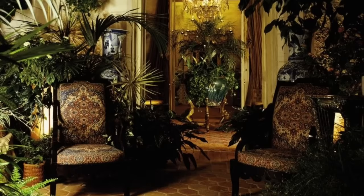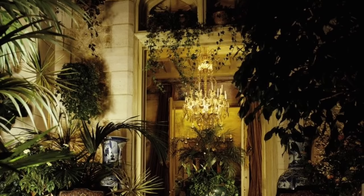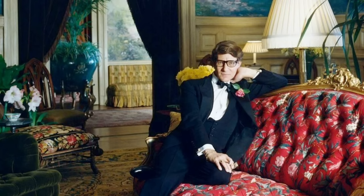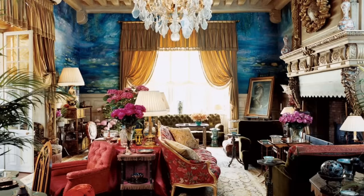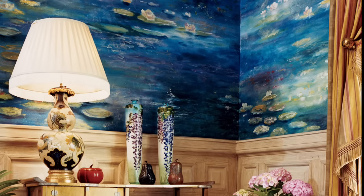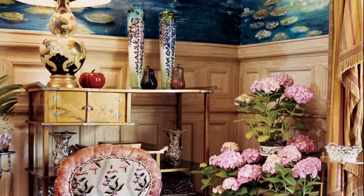To help design his new home he called upon Jacques Grange. Yves envisioned the home to be a richly layered celebration of the objective and subjective interior worlds of Proust's characters and their noble dwellings. The Grand Salon was one of the finest rooms in the home. The walls were inspired by Claude Monet's water lilies and the furnishings were done in the Louis 15th, Napoleon III, and Art Nouveau styles.